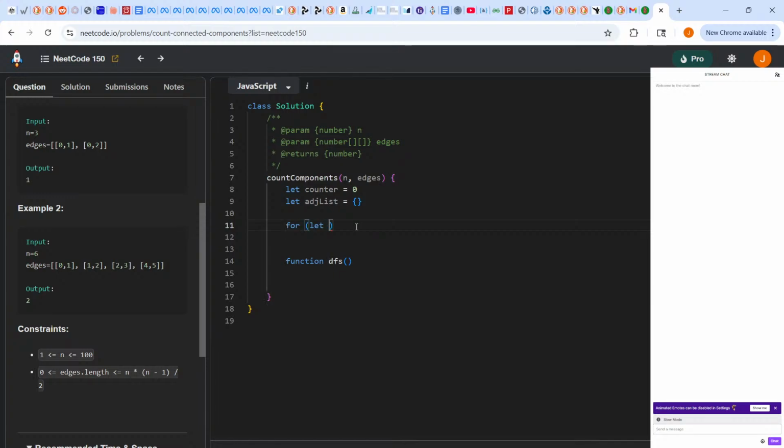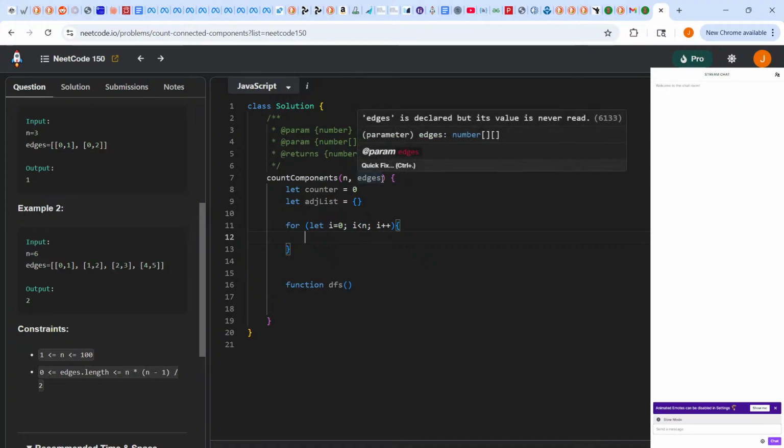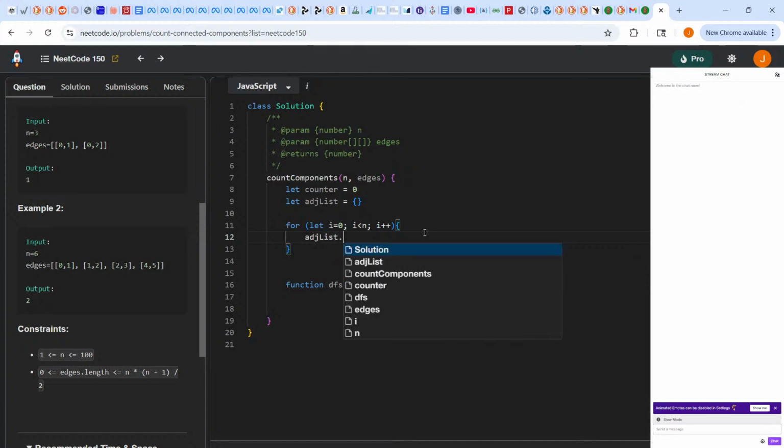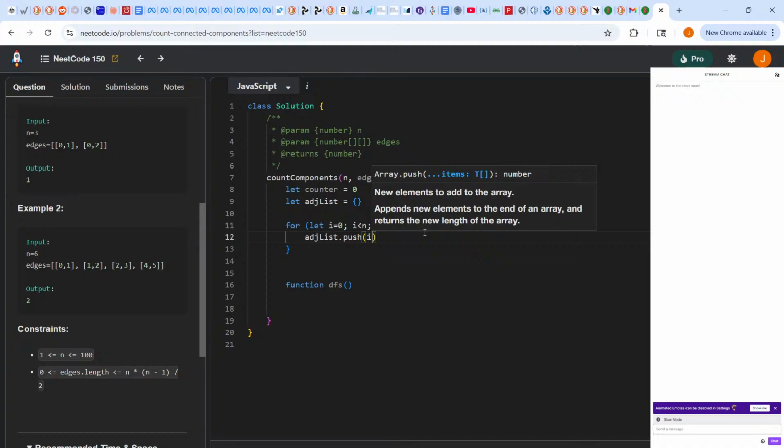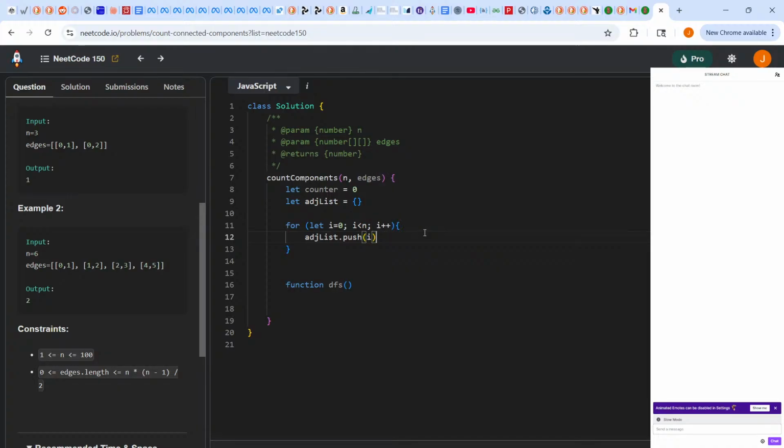For let i equals 0, i less than n, incrementing i every time. The first thing we can do is populate the values of the keys with an empty array. So adjacency list dot push, and then i. That's going to be the key.